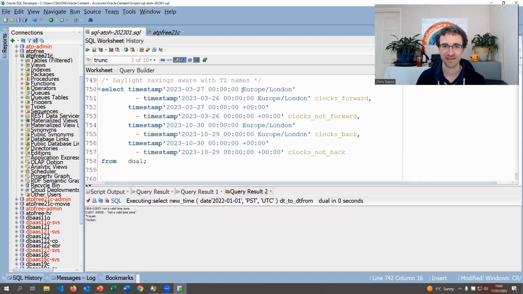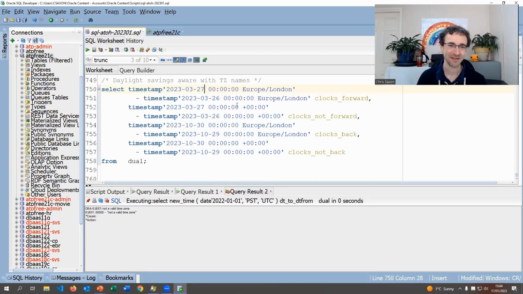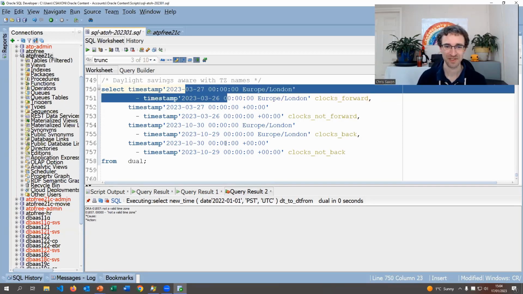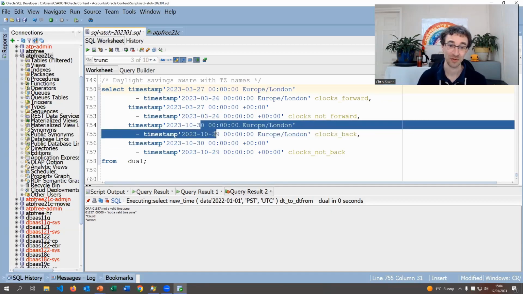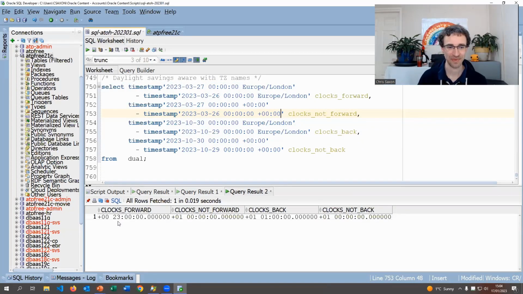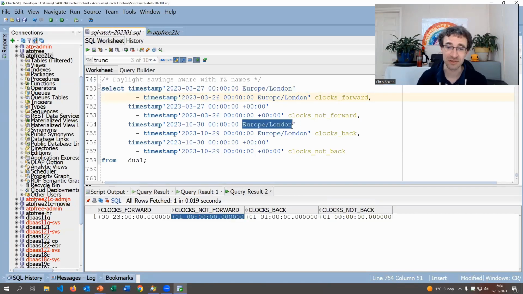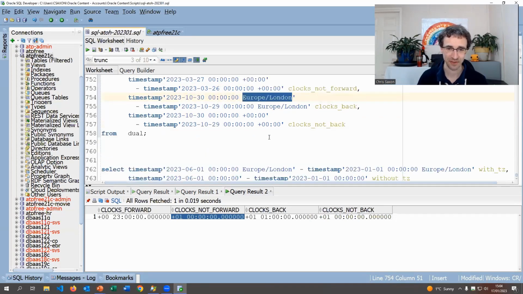One other thing to say is that Oracle database is time zone aware. So the clocks go forward, spring forward. At the end of March in the UK, the clocks go forward, and at the end of October, they go back. So because I've got that time zone, Europe, London, notice it knows there are only 23 hours in that day. And there is in fact 25 hours, a day and an hour, when we go back. So it is time zone aware as long as you use the region, okay? So it is daylight savings aware, all right?